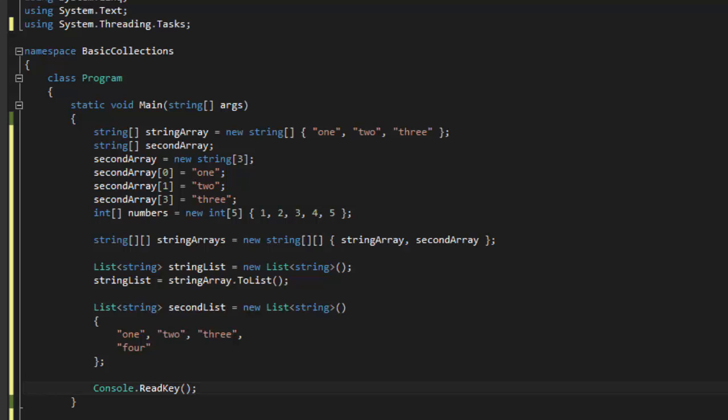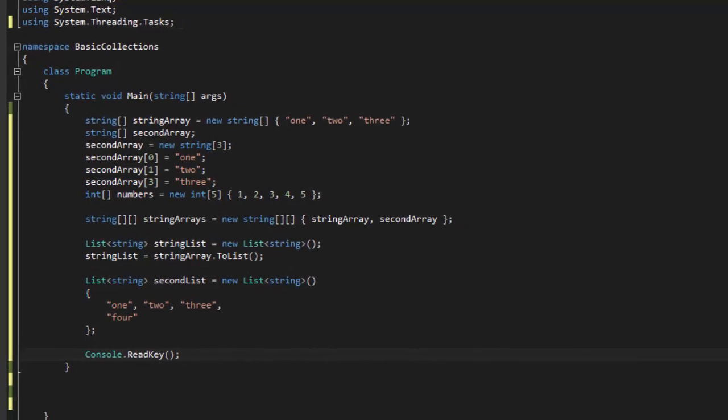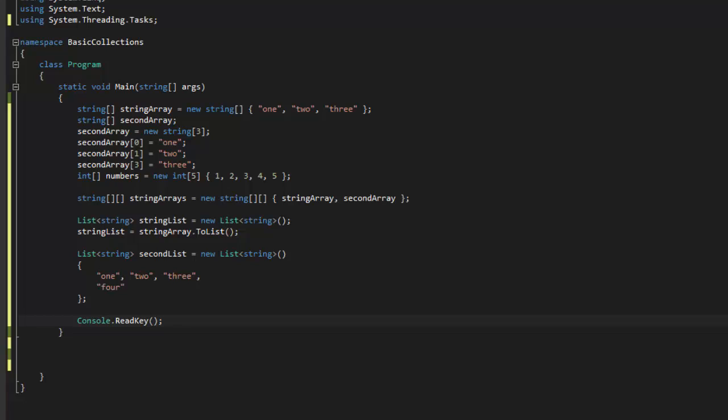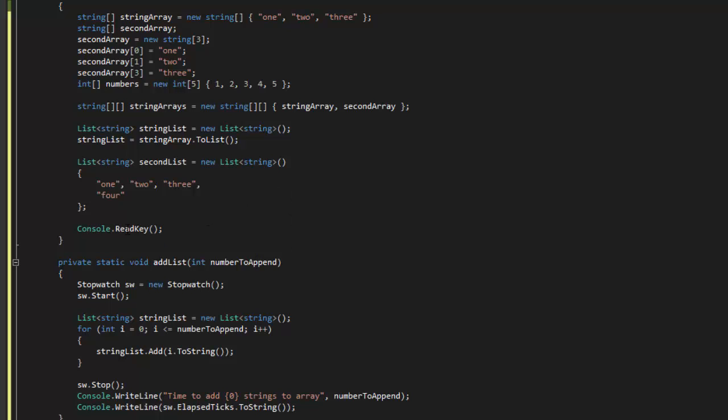So one thing I did want to cover as well is some of the fun stuff with lists and arrays, but also with variables. So I'm going to actually do that by essentially enumerating, and there's a few different ways to enumerate. Actually, there's an easier way than this, but this one's pretty straightforward. So what I'm going to do is I've got this method already written, so I'm just going to paste it in here real quick.